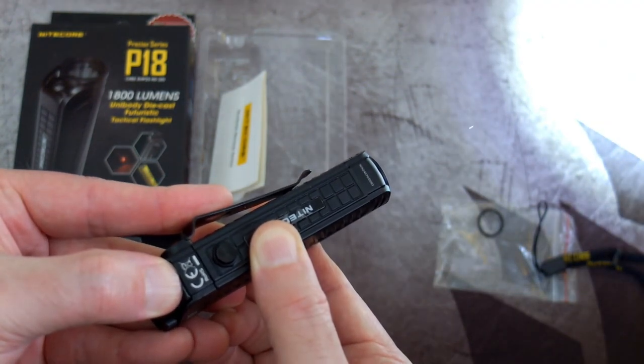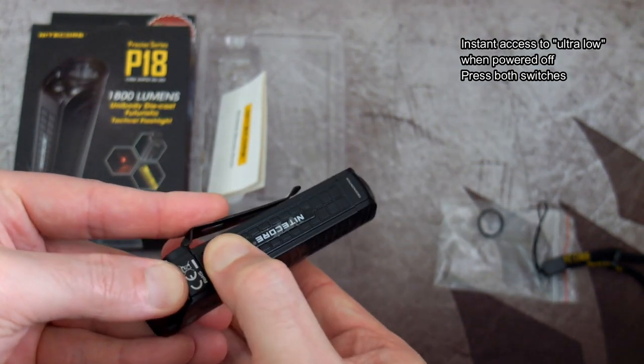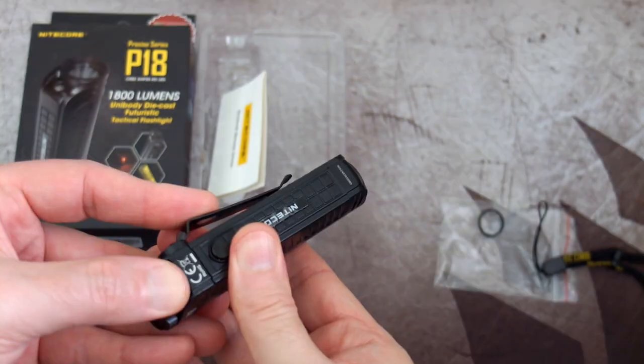To get to the lowest output, the moonlight, just push both buttons in. You don't need to hold them in. You can just let them go, and that takes you straight to your moonlight.